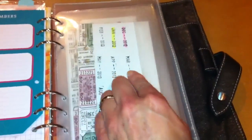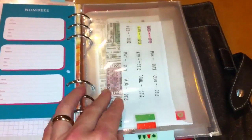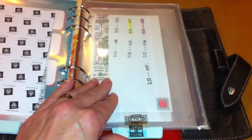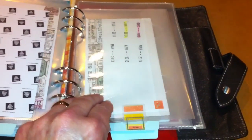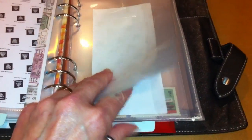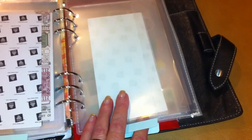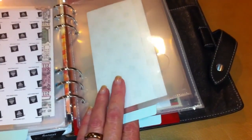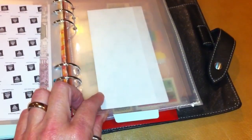Didn't have to do that, but this way the cash isn't obvious. You know, it's like in an envelope. So this is the Christmas saving. This is the saving for my post office box. This is prescriptions, co-pays, doctor visits, things like that. And this one I haven't done yet. I'm going to do, I have Amazon Prime, and it's a $79 fee once a year, so I'm going to split this up and add my Amazon Prime bill. And I had an idea for this one, but I don't remember what it was.